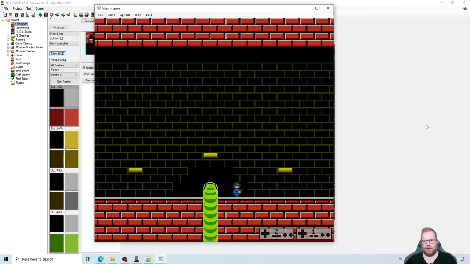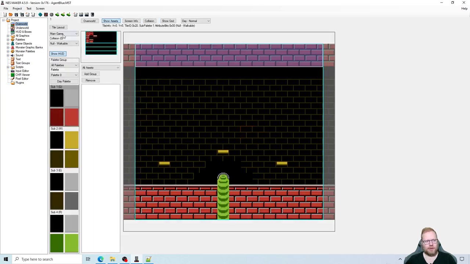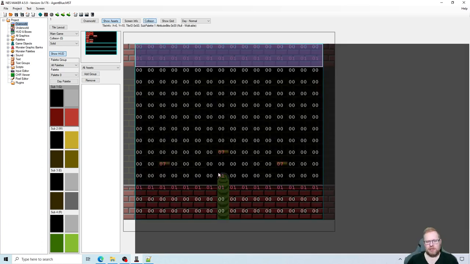So that's nice. But right now this looks weird. I can walk right through it. So I'm going to set this as a solid tile. Now the thing is that when using animated tiles, we're just talking about graphics. The collision is not cycled. So whatever we set up as collision here is what collision that tile will have. So when we're talking about animated tiles, it's just the graphics.